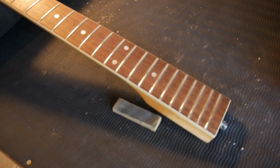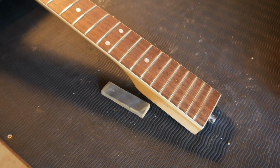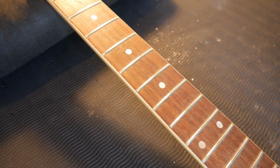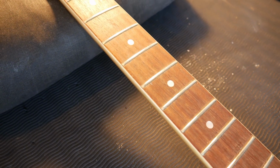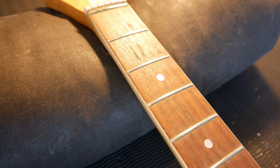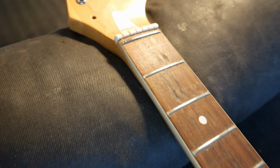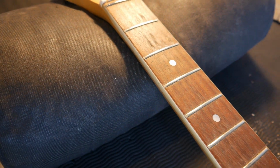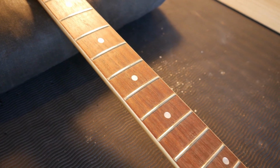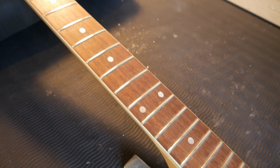Okay, here we are. The frets have now been sanded, and as you can see, they are quite shiny again, nicely polished, and I think with that the frets and the fretboard are in an enjoyable state again. So I'm quite happy with this job. For me, this is sufficient. Obviously you can do so much more when you take care of a vintage fretboard, but that's fine.